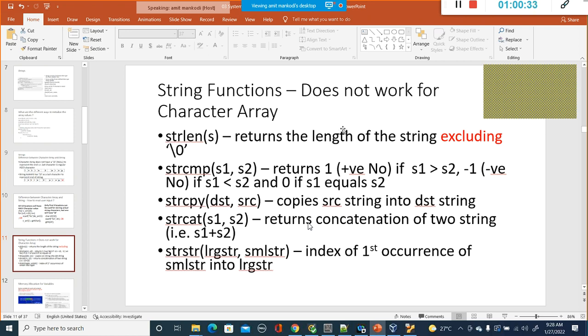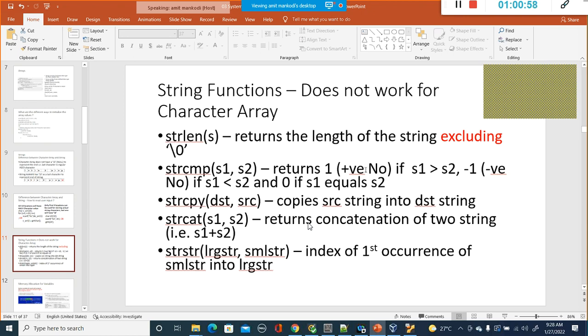So you have strlen, which returns the length of the string, excluding the null character. So it does not count the null character in the length. strcmp, where you compare two strings, ASCII code by ASCII code. If the string S1 is greater than S2, when you compare the ASCII code values, then it will return 1 or a positive number.